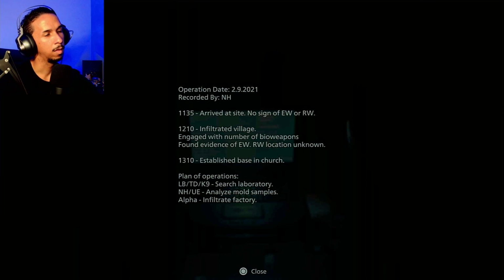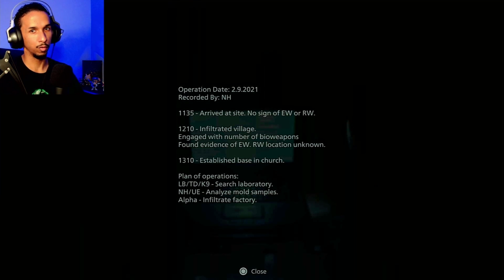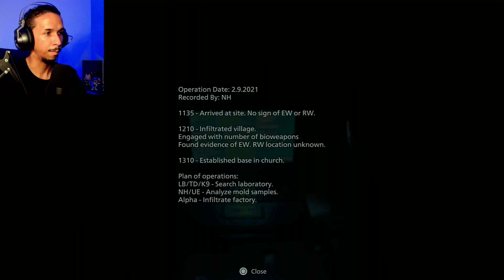Operation date: February 9, 2021, 11:35, recorded by NH. 11:35, arrive at site, no sign of EW or RW, Ethan Winters or Rosemary Winters. 12:10, infiltrated village, engaged with a number of bioweapons, found evidence of Ethan Winters. Rosemary Winters' location unknown. 13:10, established base in church, plans of operations, LBTD K9 search laboratory, NHUE analyzed mold samples, Alpha infiltrate factory.